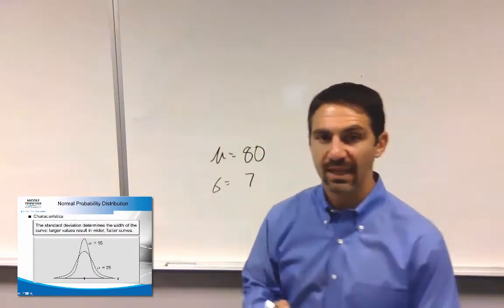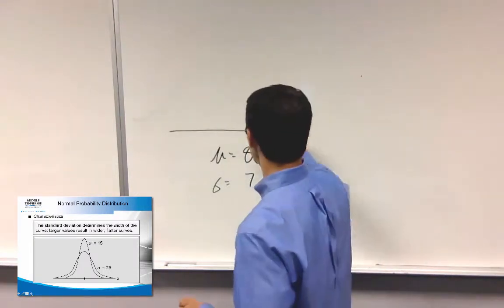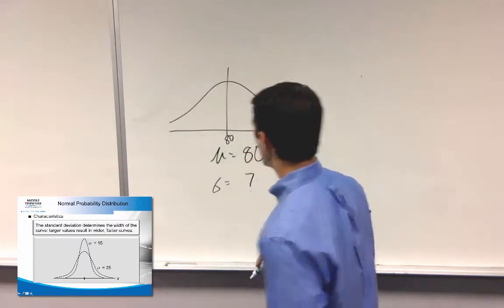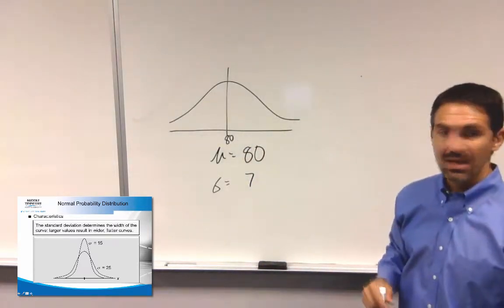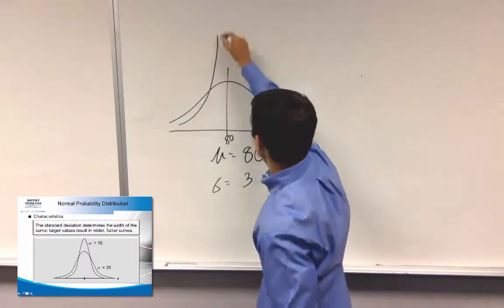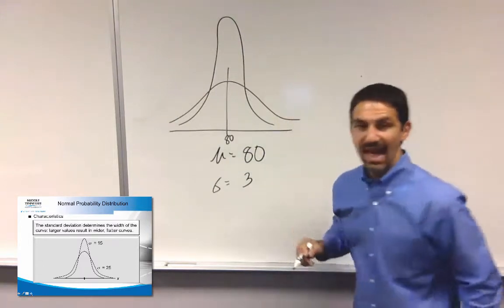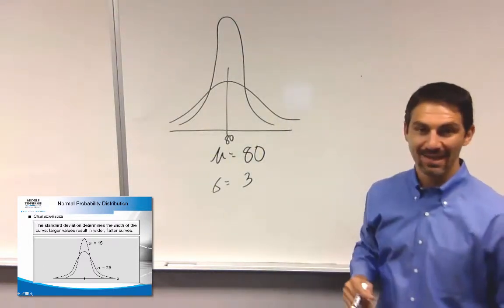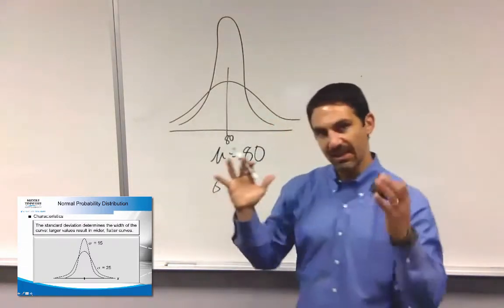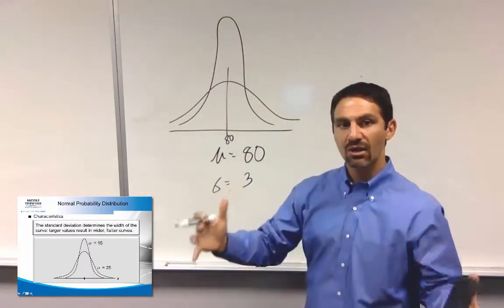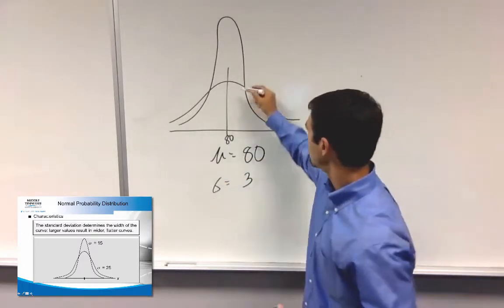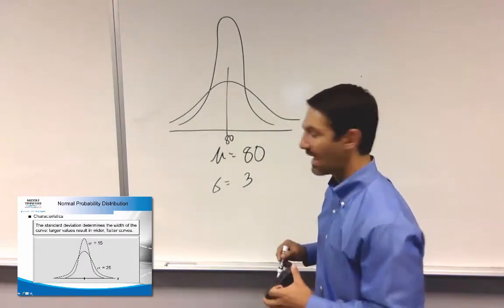We can also look at it in terms of your standard deviation and say that that could be my bell curve in this case, but then what if my standard deviation instead is a 3, then maybe it looks more like that, and please excuse my non-symmetric bell curves here, because it's going to be closer to the mean because of less variability. So the larger your standard deviation, the flatter the curve will be, which is what you would see when it was actually at 7.